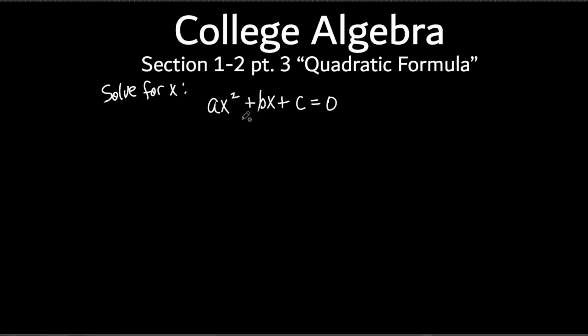We're going to use completing the square in order to get x by itself. So pretend that a, b, and c are actual numbers, like we just finished doing. We finished doing 3 problems like that. Let's go through the steps and try to solve for x, okay? So what do you think the first thing we want to do? If these a, b, and c were actual real numbers, what's the first thing we want to do? We see this a next to the x squared. Do we want that a there?